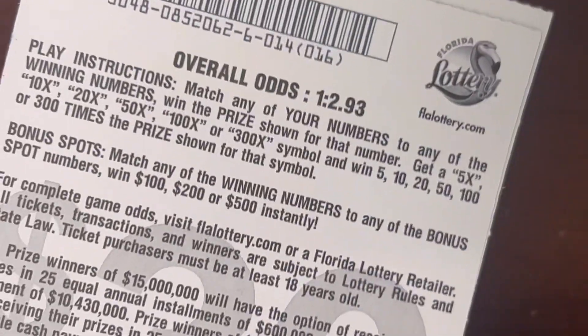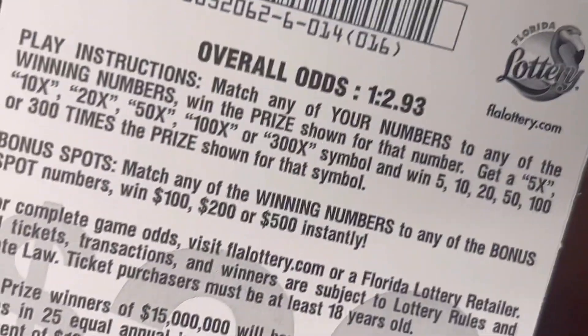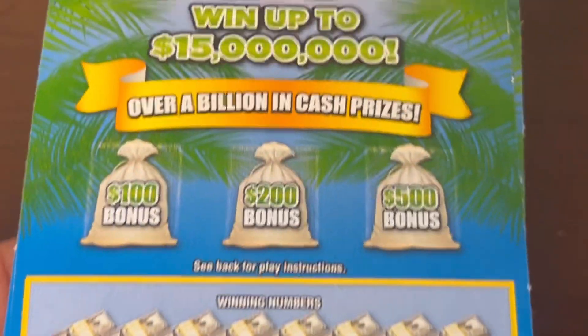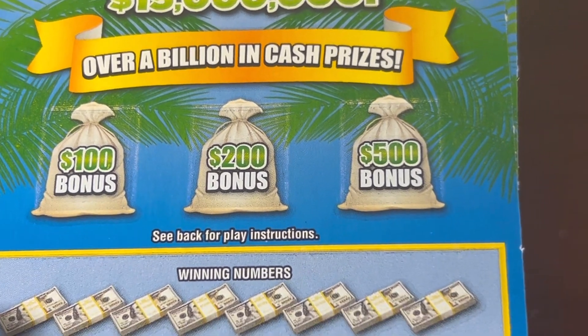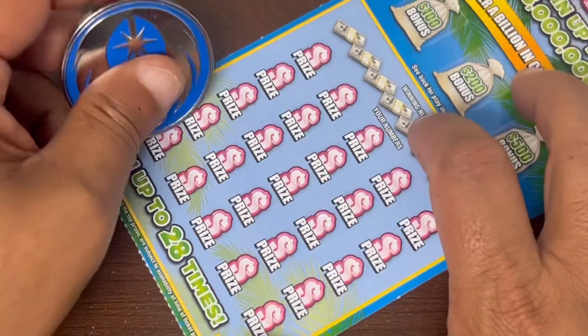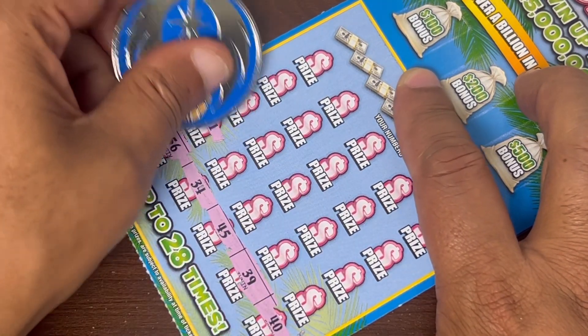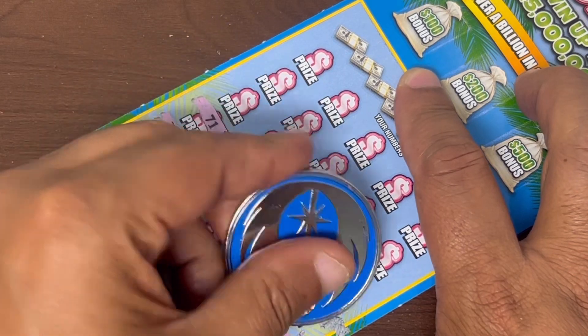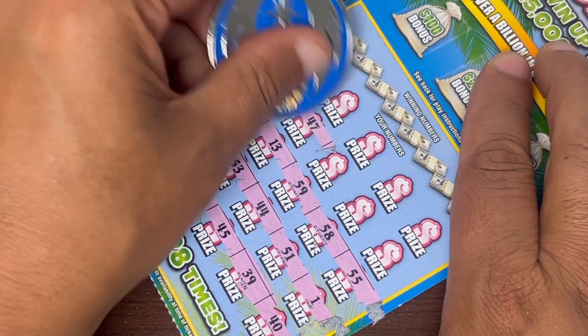300x the Cash — those are the multipliers we're trying to find: 5, 10, 20, 50, 100, or that 300x multiplier. They got the $200 and $500 money bag bonus areas — if we can match those bonus bags, that's the prize amounts we won. I believe my biggest bonus bag win is $200 — I've not found the $500 yet. Tickets 14 and 15, odds are 1 in 2.93. Can we get lucky? We need some luck to find a 300x multiplier — that would be nice — or at least the 20x or 100x.